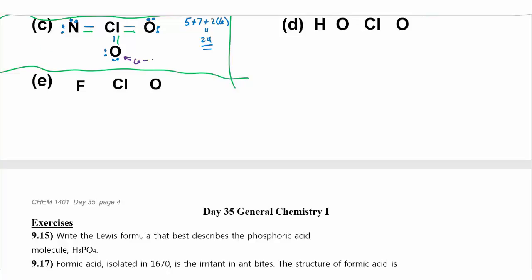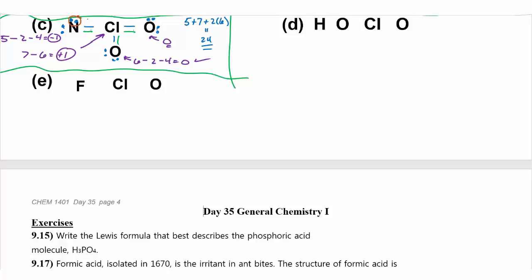Here, 6 valence minus 2 bonds minus 4 lone electrons, 0. Great. So this one is 0 also. My nitrogen is going to be 5 valence minus 2 bonds minus 4 lone electrons, -1. My chlorine, 7 valence minus 6 bonds, +1. So it's getting better, but this is a neutral molecule. Can I get all zeros? That's the best possible answer.